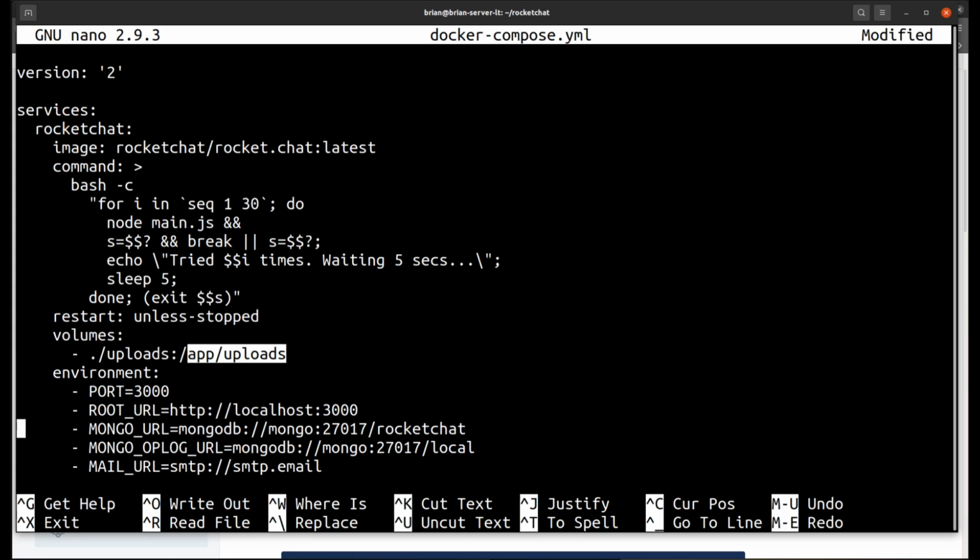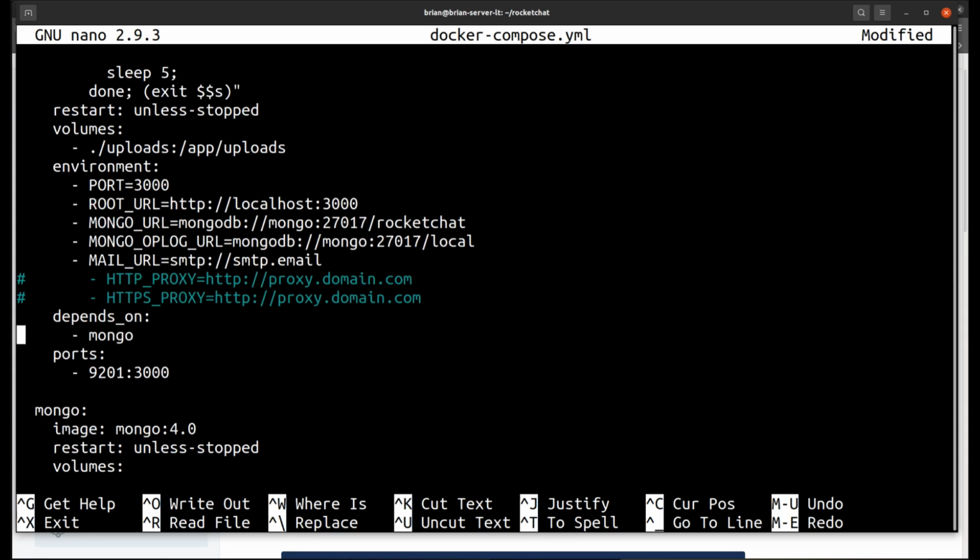And then the MongoDB URL is going to be mongodb://mongo:27017/RocketChat, which is fine. This is all going to work just fine as far as I can tell from testing. So I just leave it alone. And then the oplog, again, it's going to look at local for the oplog. And then the mail URL. So I leave this. This is just a junk URL. It doesn't help you, but it's because I go and set up my email through the UI, and we'll go through that in a minute when the install is done.